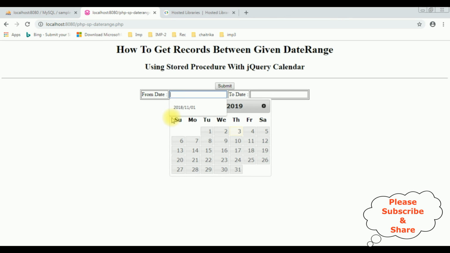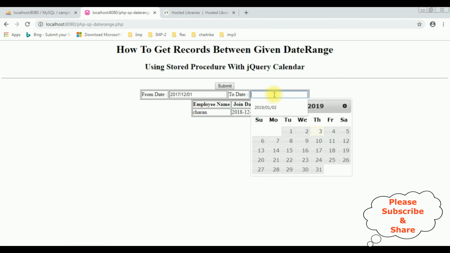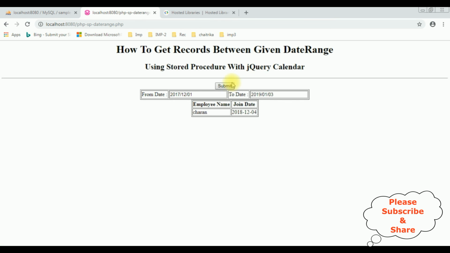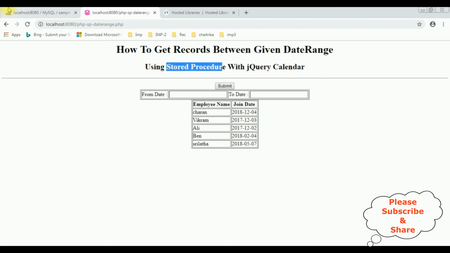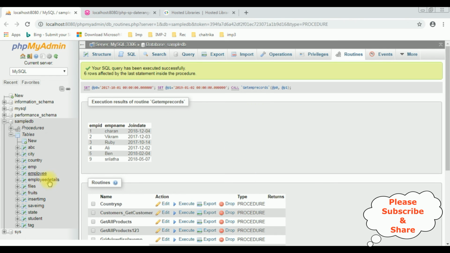Let's add December 2017 to today's date, which is 3rd January. Submit. And here we got the results between the selected date range from and to, using stored procedures with jQuery calendar. That's it.